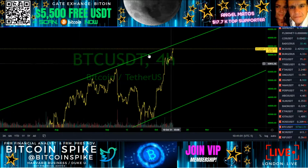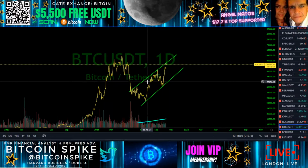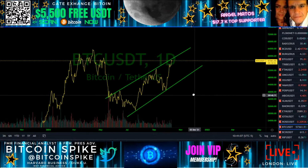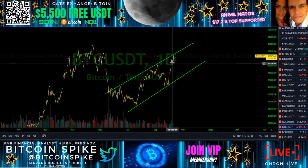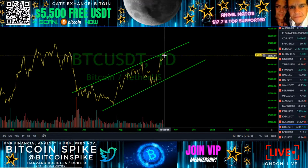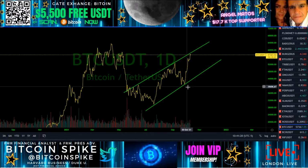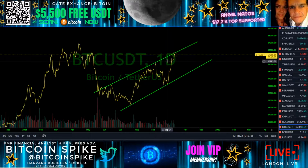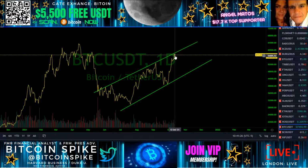Hold on one second. After we go to the daily, guys, on the daily chart, what is the big picture here? First, yes, we have this channel formation, which I think is crucial right now, because you're coming up against this resistance in terms of multiple hits, 1, 2, and 3, guys. This is right in line with the resistance. We're going to need to get up and above this. Otherwise, it's just going to be very normal that we would kind of push. We may still ride along to the upside, but this may be a frustrating event.